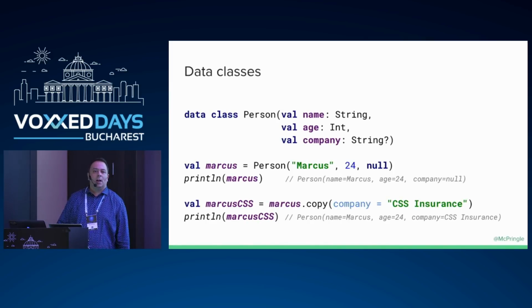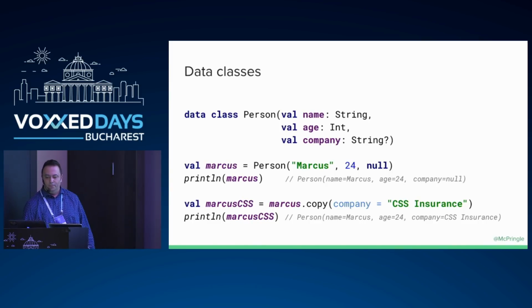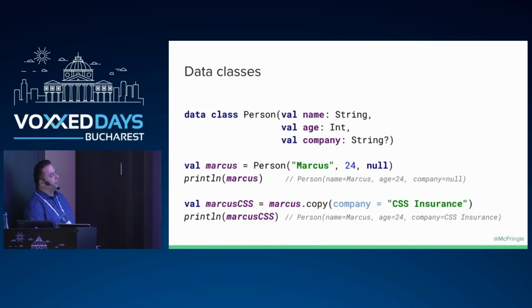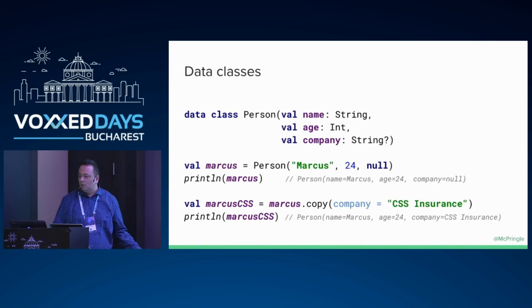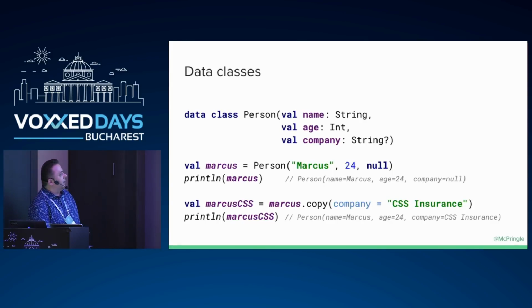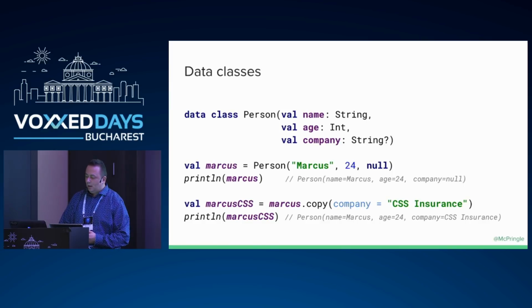And, very nice, we have data classes. Very cool feature. Here I write data class Person with the same as you could see before, with name, age, company, and that could be null. And it automatically creates a constructor for me, like with a standard class. So I can use the constructor here and provide the data. And the data class will have, of course, getters for it.